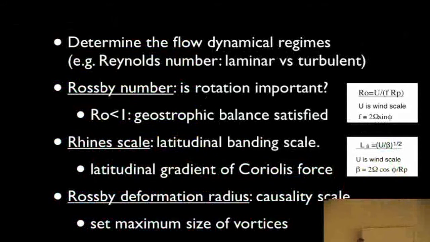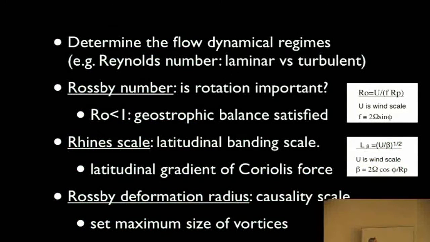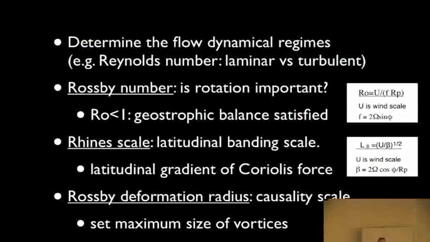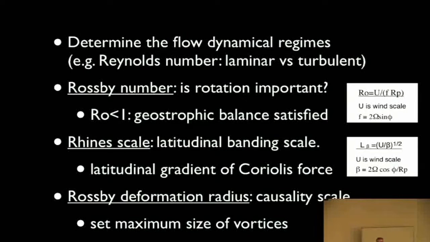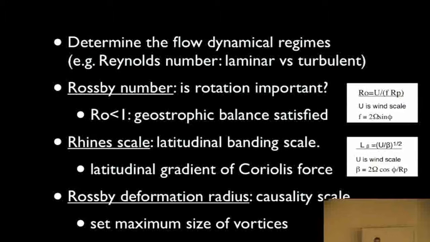The Rossby number, this first dimensionless number that we're discussing here, tells you first how important rotation is in controlling the flow dynamics. The smaller the Rossby number, the more important the rotation is in controlling the atmospheric flow. In the limit of a small Rossby number, you do get to satisfy, away from the equator, geostrophic balance. That's the case, for instance, for the Earth. It will be interesting for us to look at exoplanets and compare their Rossby number to solar system planets, and we can learn something about the general dynamical regimes we are in.